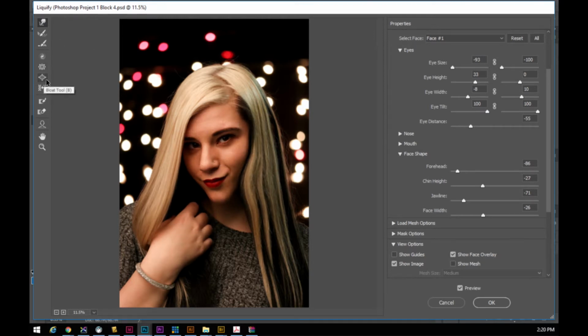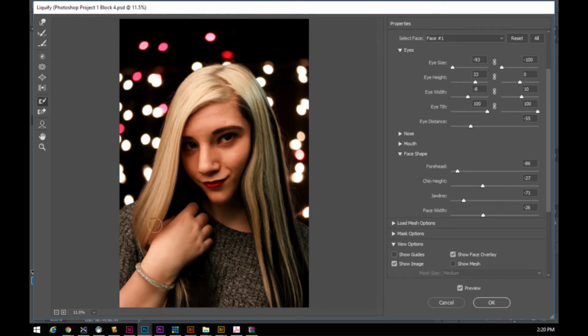I can use the pucker tool or the bloat tool. Maybe I want her whole face to kind of look like it's in a caricature mode kind of thing. You can really do some crazy stuff to a person's face. I've even seen guys use this tool.